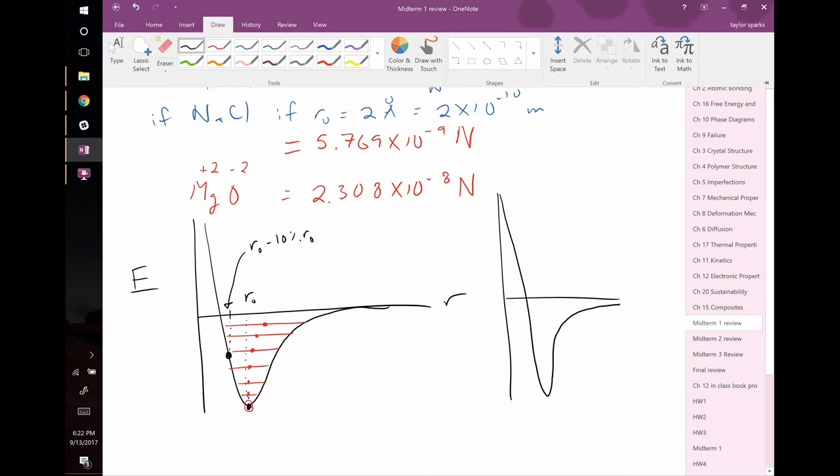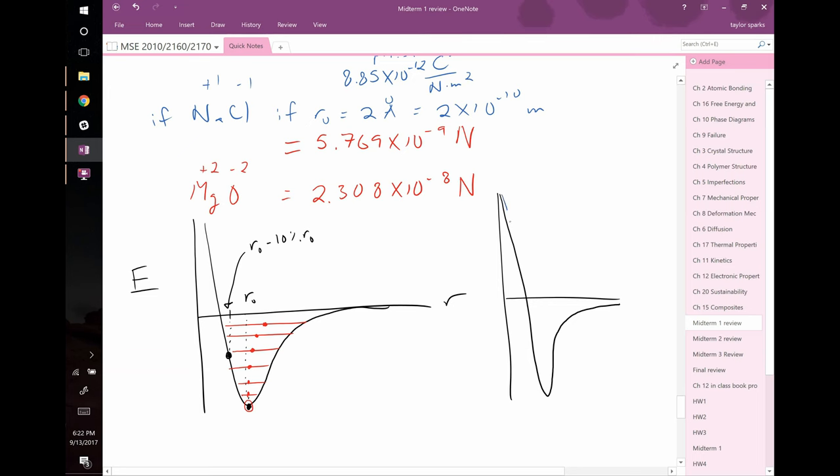But water would look like that. How do we know that? It's got a very shallow potential well, but ice is really stiff, right? It has a high modulus. High modulus comes from having a high radius of curvature here. So both of these have similar stiffnesses, so I tried to draw those with similar radius of curvature, but one definitely goes a whole lot deeper.